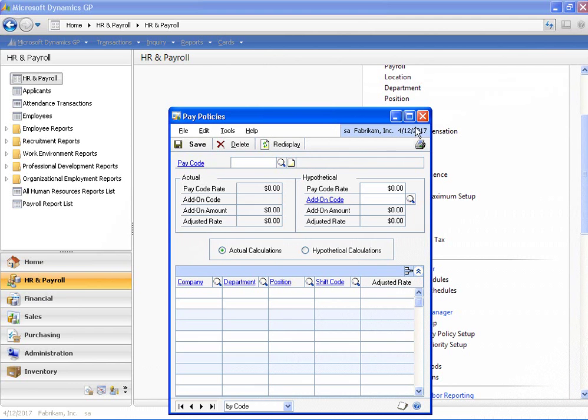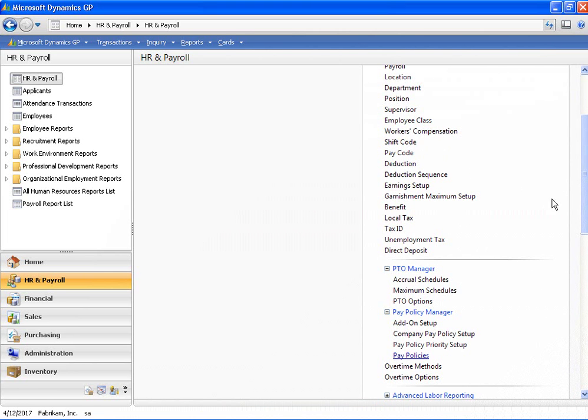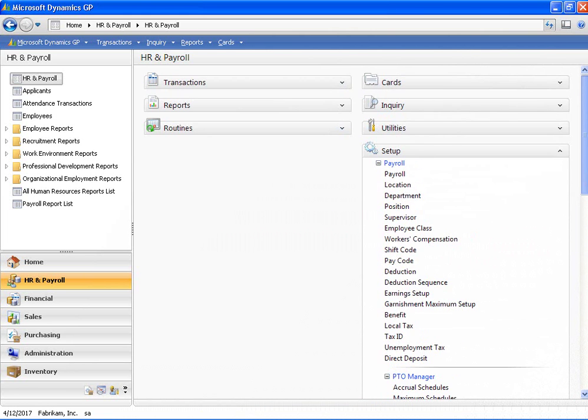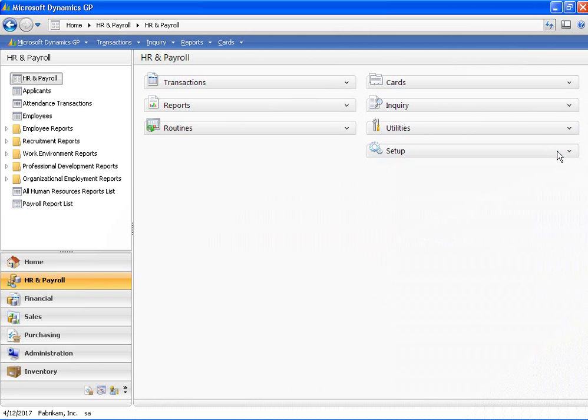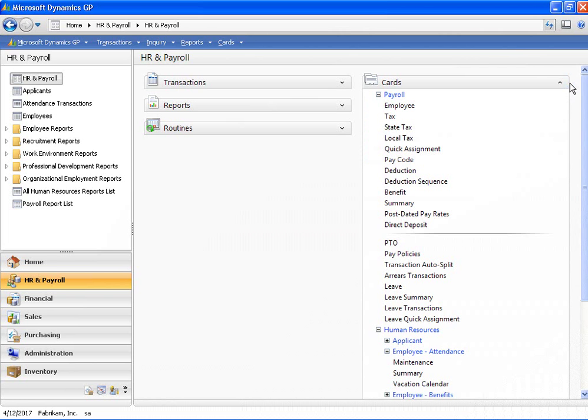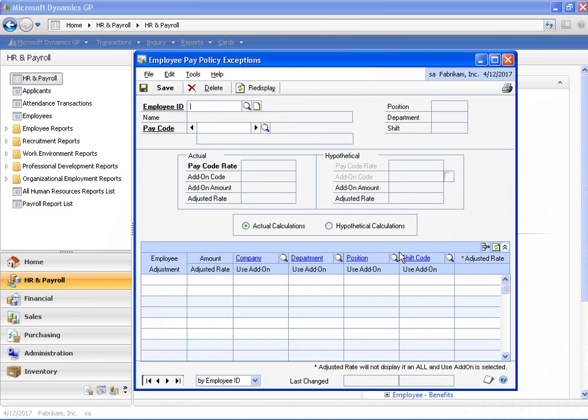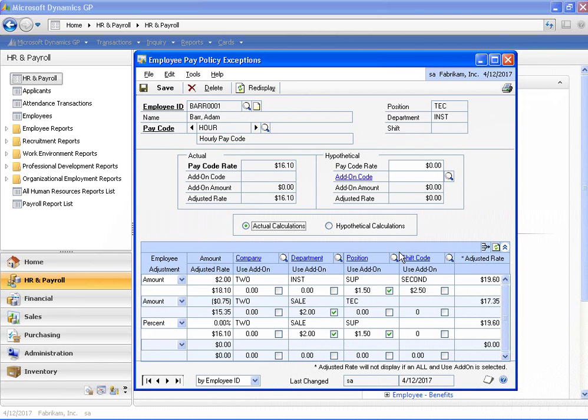We can also set up pay policies at the employee level. This is done in the Employee Pay Policy Exception window. Here we are going to select our employee, Adam Barr, and the hourly pay code.